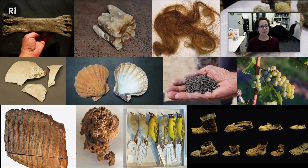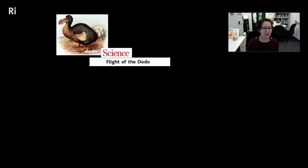So over the years of working with ancient DNA, we've learned a lot about more recently extinct species, lots of discovery made possible using these technologies. My own early work, for example, when I was a PhD student at Oxford, was my first ancient DNA project. I got DNA out of the preserved dodo specimen that's on display at the Oxford University Museum of Natural History. It also counts as the most nervous I have ever been when working with an ancient specimen, as I held up a Dremel tool to the leg bone of this famous dodo and was just like, oh my God, am I really going to cut a piece out of it?